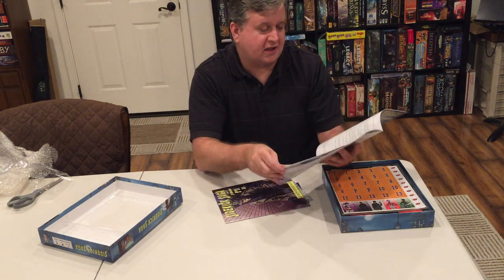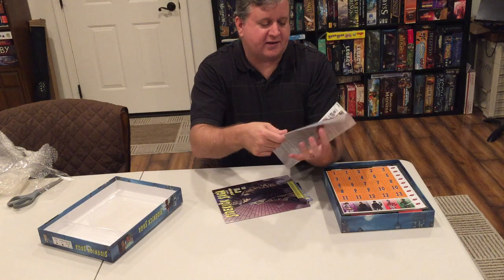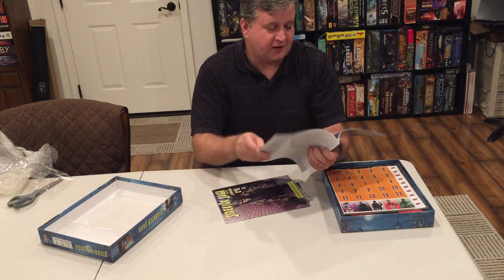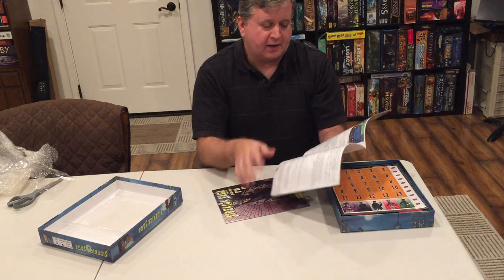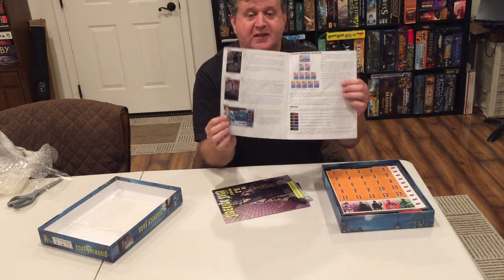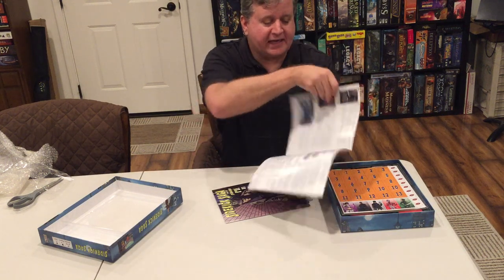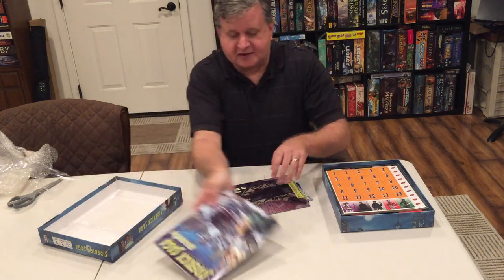Sidekick of interest chart — discussion of that, discussion of bad news. This is so great; this looks wonderful. Talking about when you go into secret identity mode. Talking about the different villains — the thugs, minions, and villains, which are the bad guys in the game. This looks really great. I'm so happy with that. So that's the rule book.